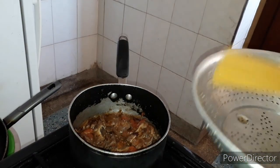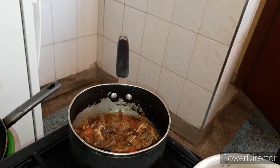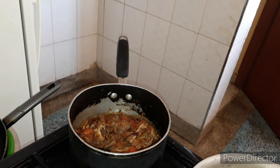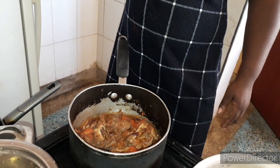I'm going to cook this with spaghetti for Ella, for this baby Ella here. I noticed she loves spaghetti and I don't love spaghetti, until I was forgetting to cook for her. So I will cook for her spaghetti. It's with meat and some vegetables. I also bought minced meat.